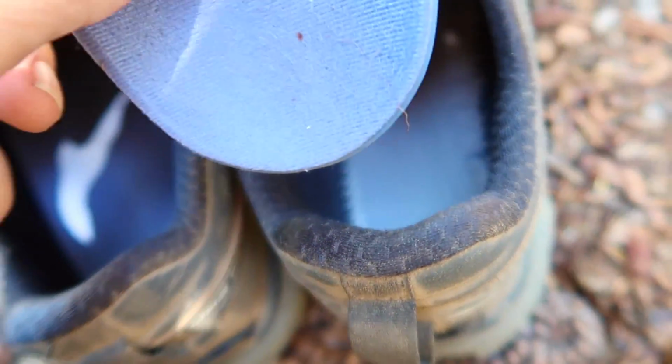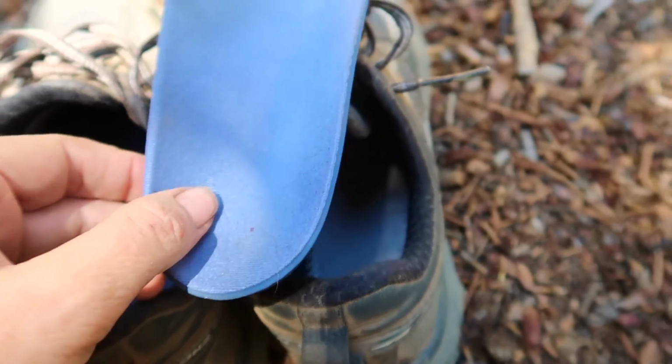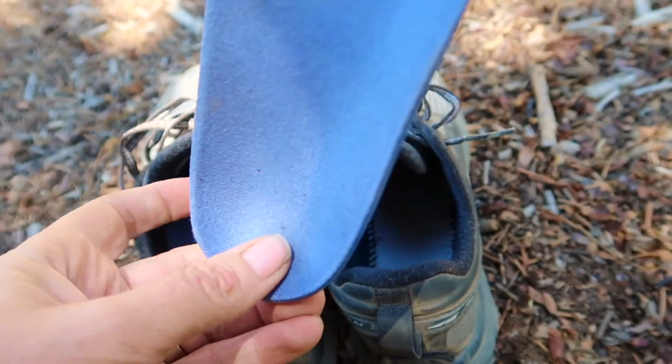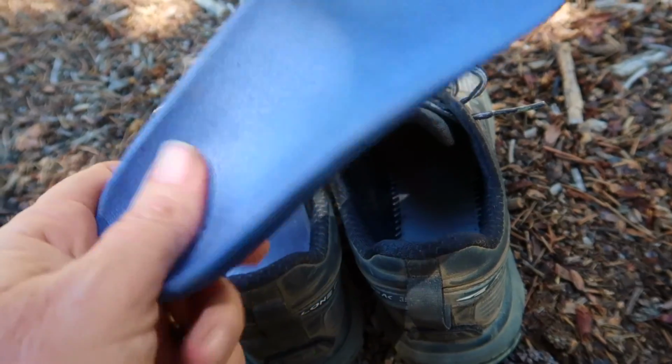They give you really excellent support there, but they're only three-quarter length. I don't know why they even do this, but that was all they had at the store, so that's just what I bought. So basically, I think what's happening is it's just rubbing around in there, because that's where this meets the shoe is where my blisters formed. And walking down the trail today, 2 more formed in the very exact same place. So I'm gonna put back the original Ultra Lone Peak inserts, and hopefully my arches won't collapse up the trail.